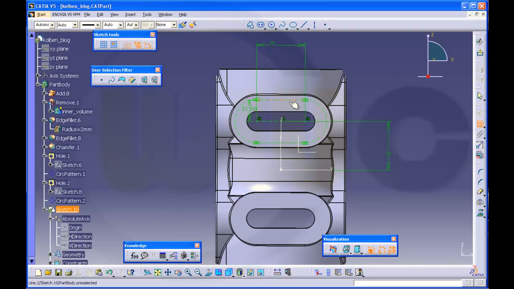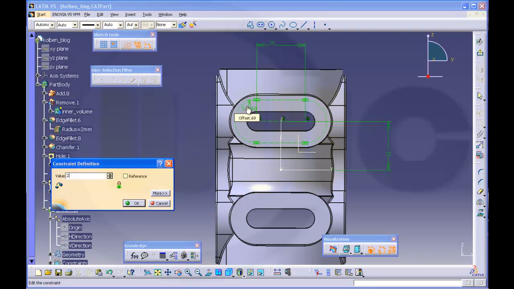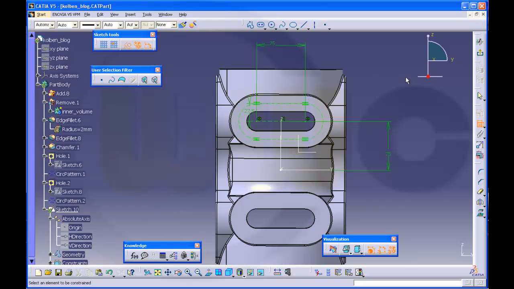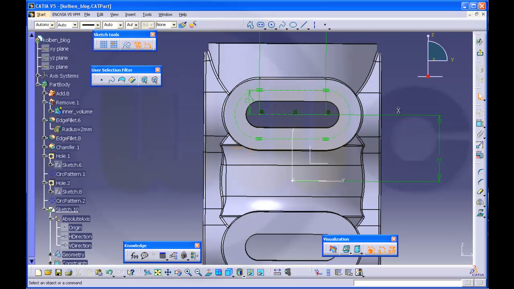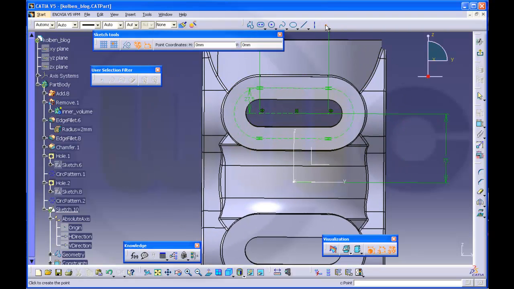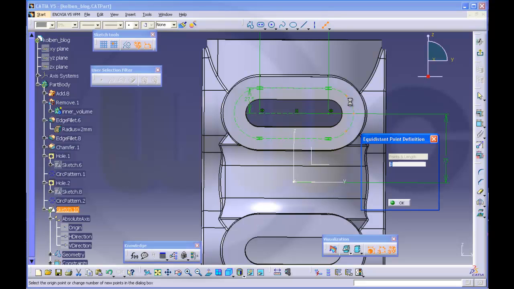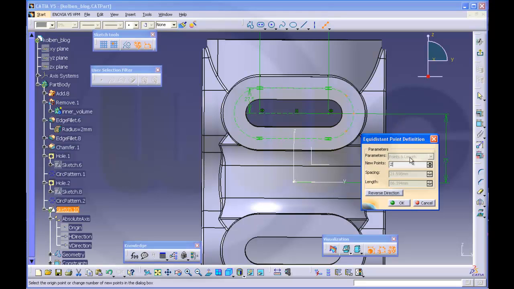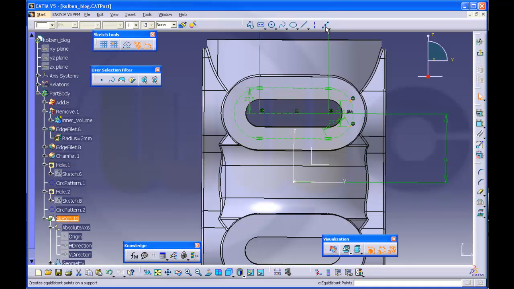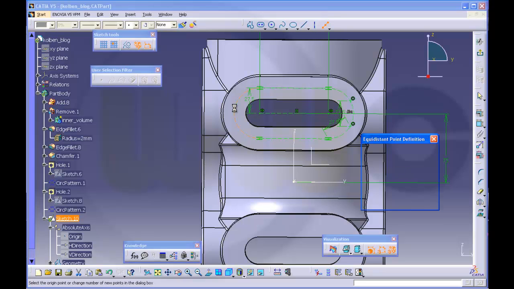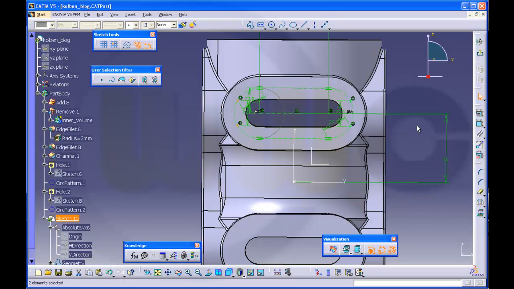Okay, and this is 27.5. Okay, then I need some points. There is a possibility to do equidistant points. Let's take a look. I might need 2 here. Yeah, looks okay. Then I might need 2 here. Okay.